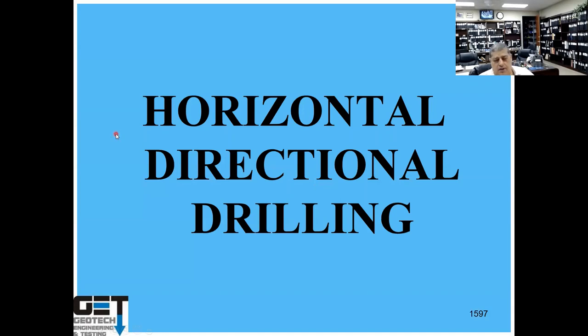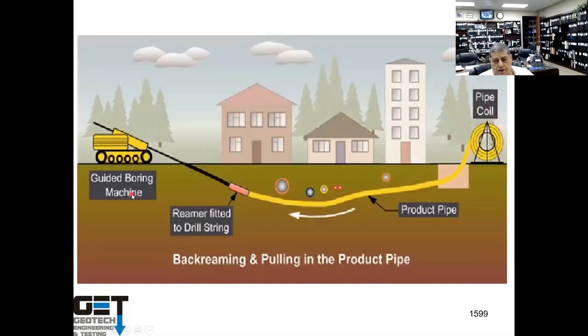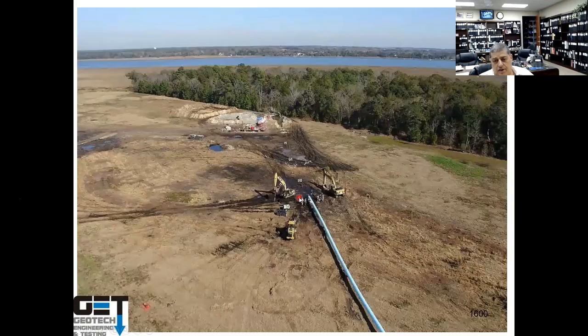The biggest ones that industrial guys use are horizontal directional drilling and augering. It basically goes from one end to the other, across a river or something like that. You poke the hole at an angle, and this is where it comes out, and you get your pipe from there. You pull a reamer back up and drill with a slurry. Your reamer is bigger than your actual pipe size, and the space between the pipe and the hole is kept open with a bentonite slurry.